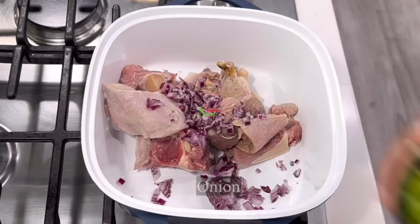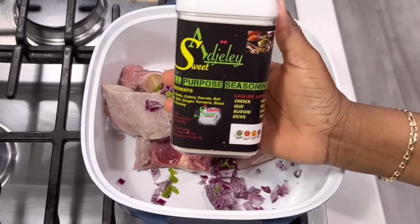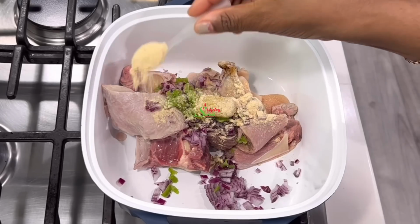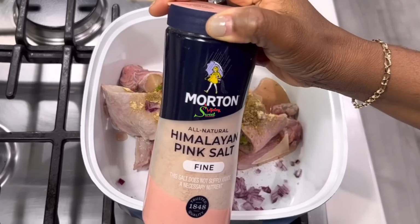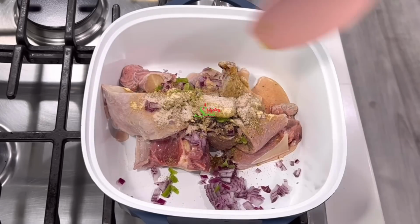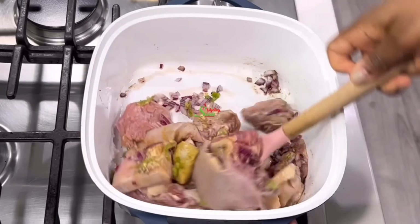To a pot, add in your choice of meat. To that, some chopped onions, habanero pepper, ginger, oh yes, all-purpose seasoning, natural spice mix, and salt to taste. Give everything a good stir, cover and allow it to steam in its own juices for about 10 minutes.